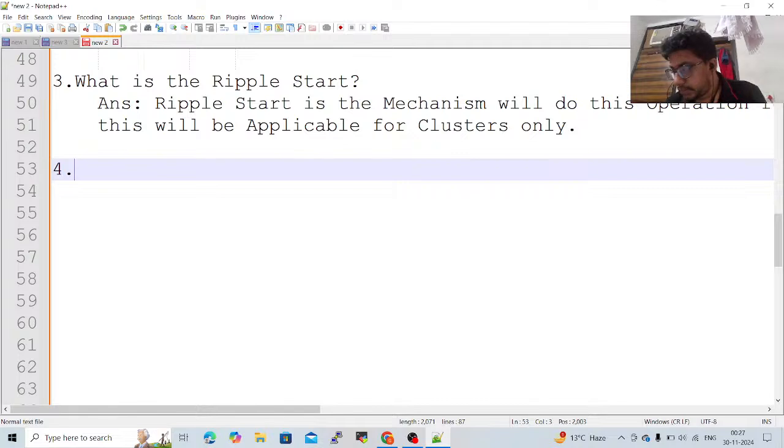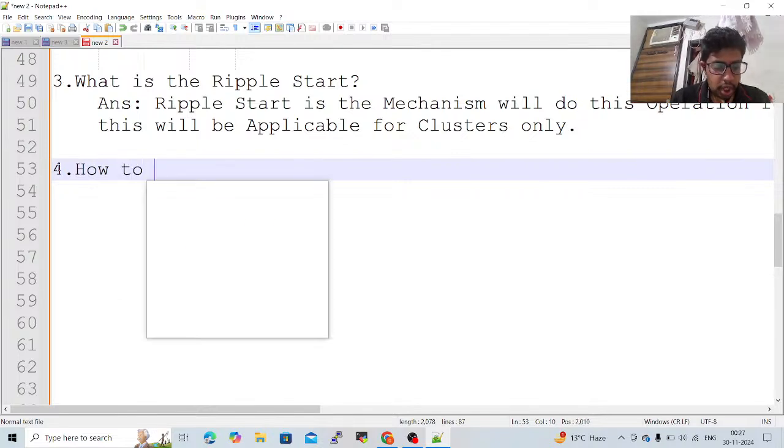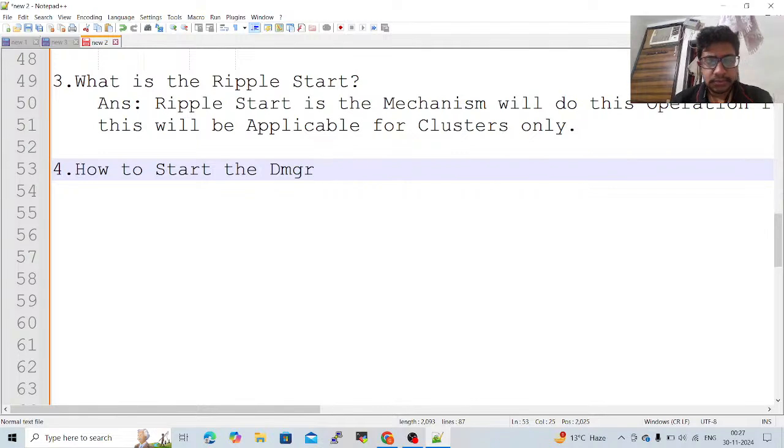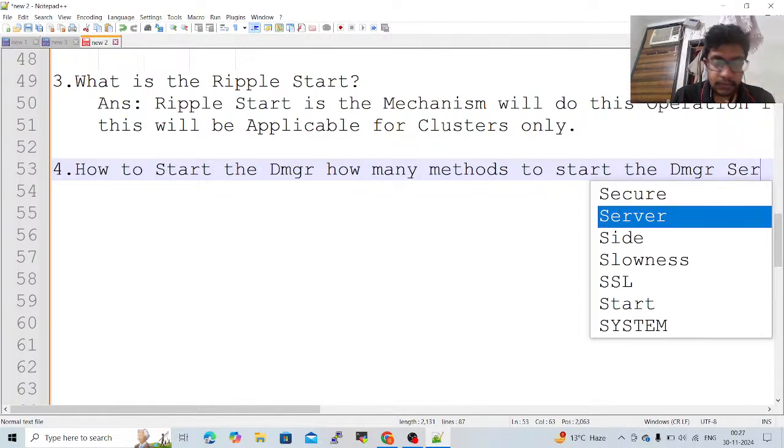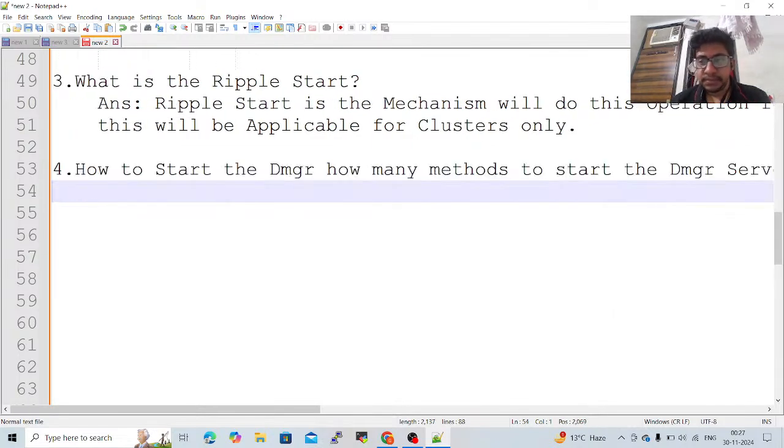Fourth one. How to start the DMGR? How many methods to start the DMGR server?